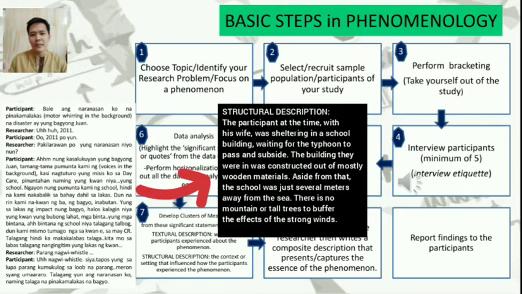Secondly, you have your structural description. So, structural description, the context or setting that influence how the participants experience the phenomenon. So, it may not be expressed there, yung structural description natin, pero malalaman mo more or less yung structural description when you are already in that place na kung saan doon dinanas ng participant yung karanasan niya na iyon. Pero you have to ask him then kung maaring describe din niya yung context or setting na naka-impluwensya sa kanya sa kung paano niya naranasan yung phenomenon na ganon.